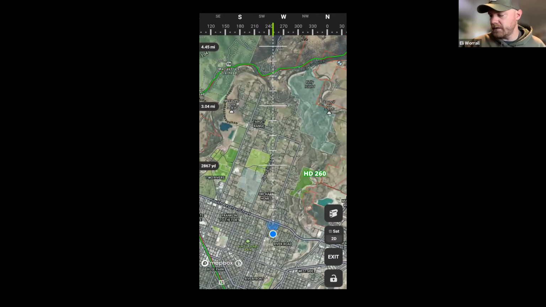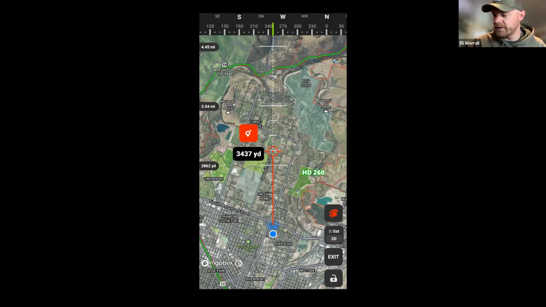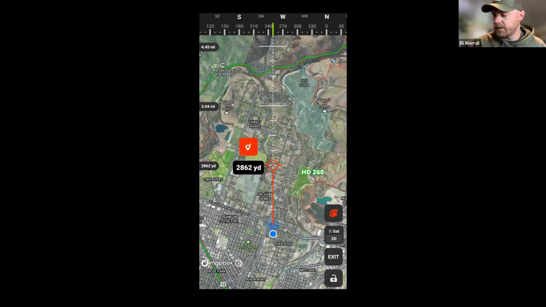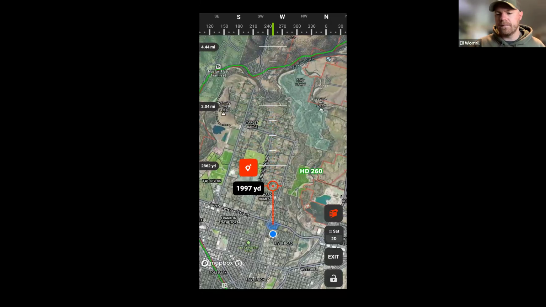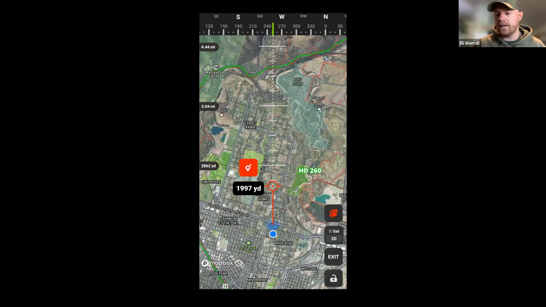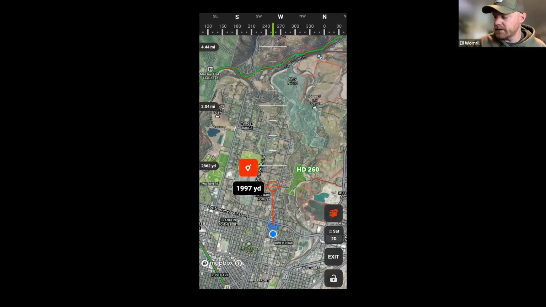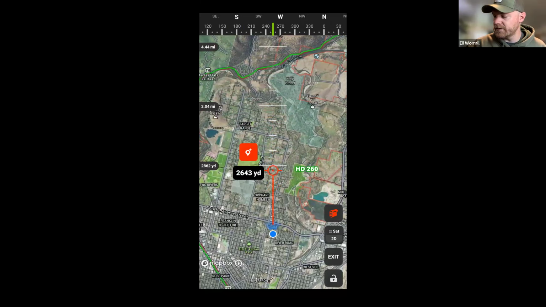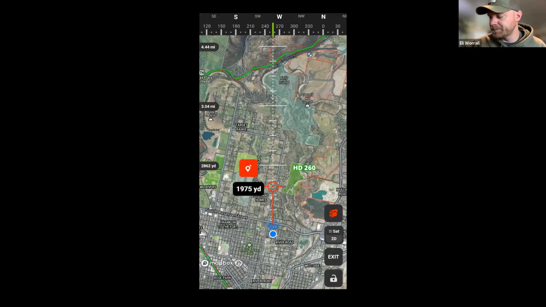So if I start zooming in, I can then use this hash mark line to start getting a rangefinder. So if I am standing somewhere, I need to know how far away a building is, how far away a different landmark might be. I just click on this little rangefinder button and I can draw this red line up and down to see that distance.